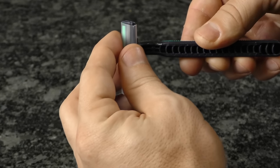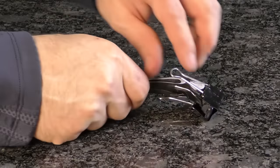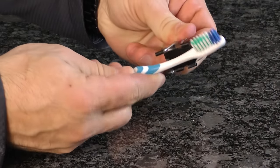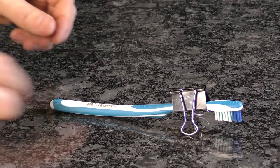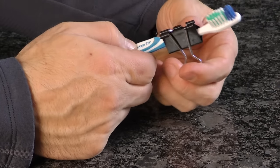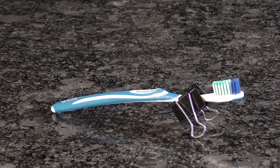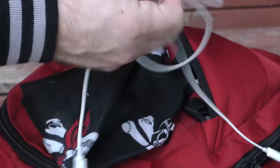You can protect the head of your razor with a piece of a drinking straw, but an alternative could be a binder clip. Not only does it provide safety and a more durable cover for your razor, but it can also double as a toothbrush stand. Simply prop your toothbrush with a clip to prevent it from touching dirty counters at a hotel. There are so many innovative uses for binder clips outside of the office.